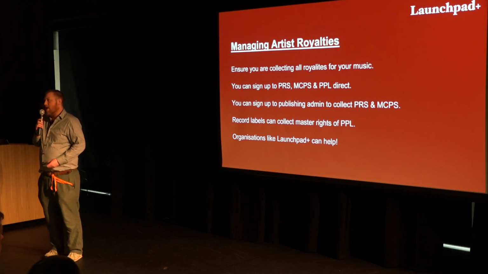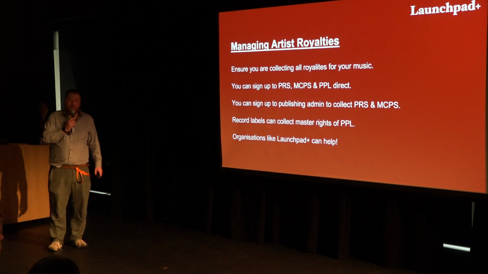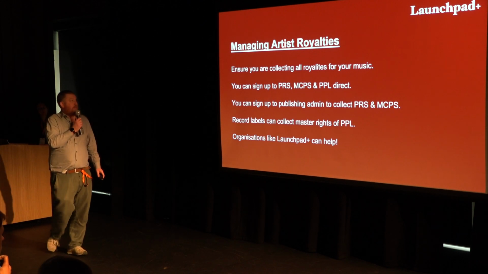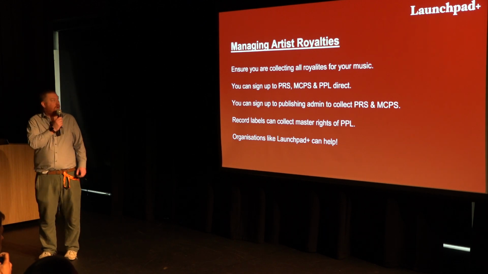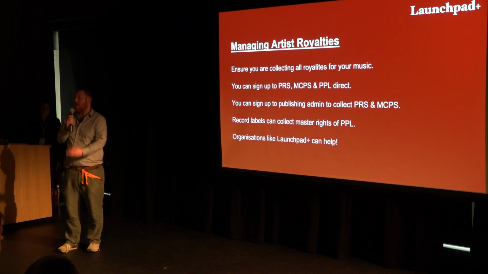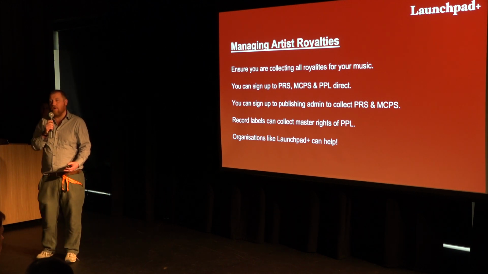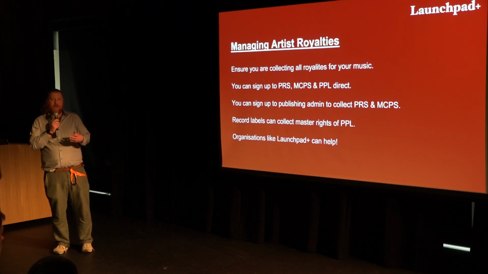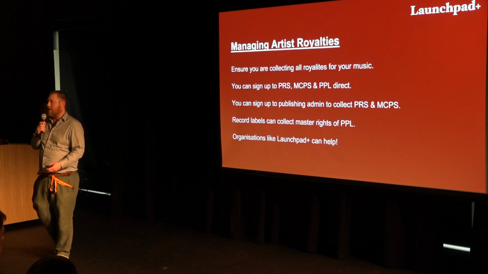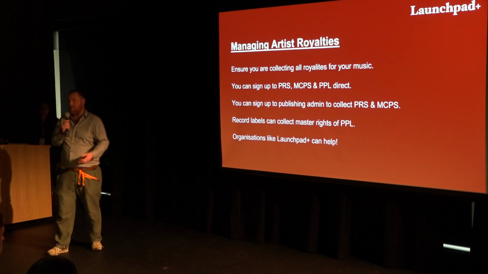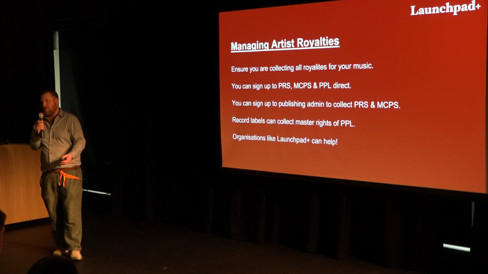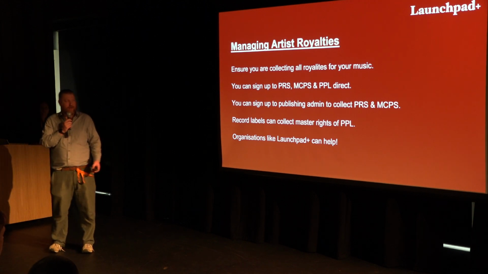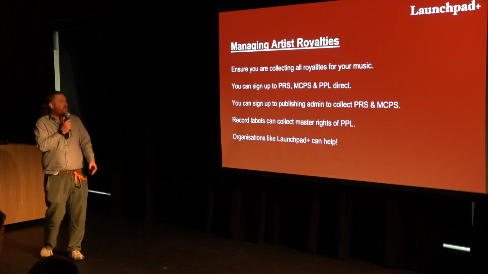So that is a really, really big whistle-stop breakdown of how royalties work in all these different scenarios. A few top tips. Really, really ensure that you are collecting all your royalties for your music. Personally, I find it very frustrating when I'm trying to help artists, and artists are struggling for income, and some of this might be pennies, but the pennies turn into pounds, and pounds turn into more. And again, if you are able to sign up for royalty collection agencies at source, that is a lifetime membership where that money keeps coming in. I haven't released any music for 10 years, and I still get some payments from all three of PPL, MCPS and PRS. It is pounds, but it is something.